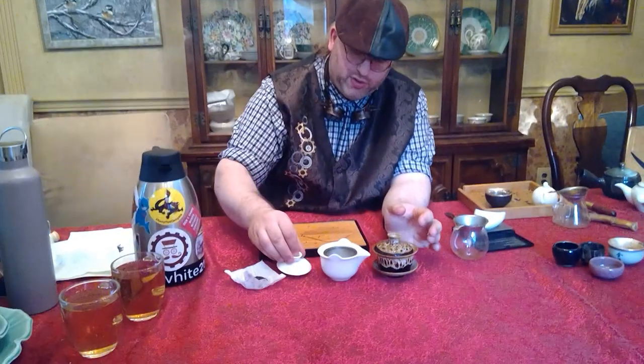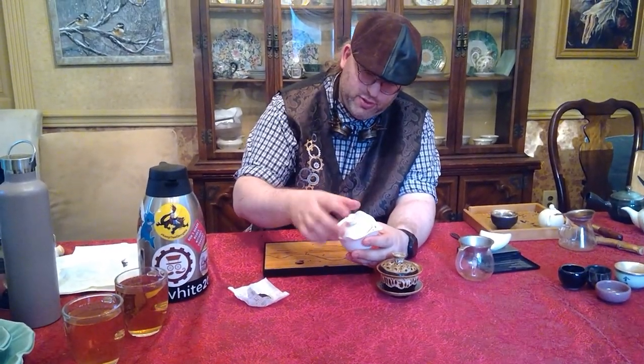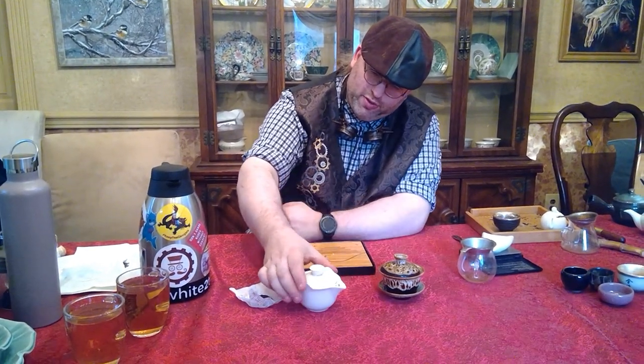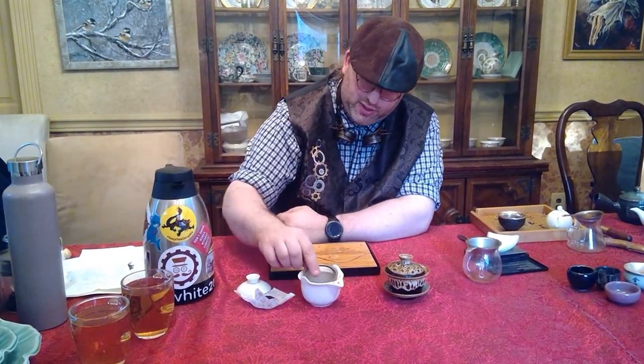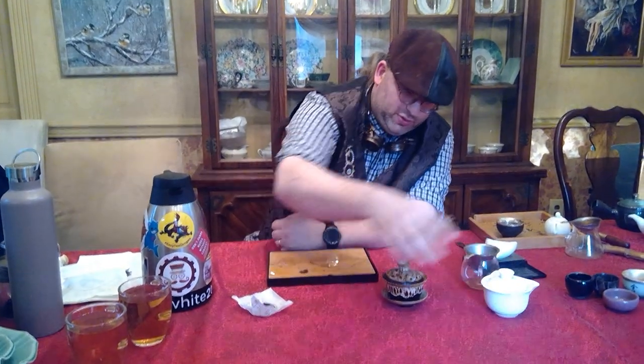We also have what's called an easy gaiwan. The easy gaiwan has these two little lips on the side, which make it easier to pour and grab, as well as filtration here and an infuser basket here. And we will show you this afterwards. I want to show you what a traditional gaiwan looks like.